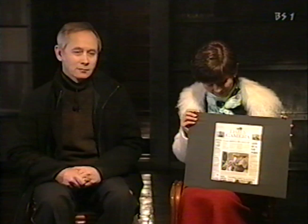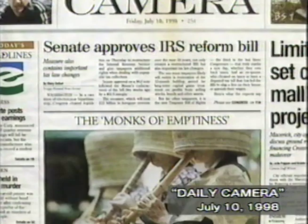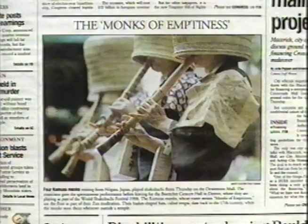The festival was introduced in the paper. Boulder County's newspaper introduced this festival like this: The monks of emptiness. You could see in the video the passers-by were wondering what's going on here. It was interesting. But how did you appreciate the festival? Most of all, the hot air. Physically, the temperature was hot, but also people's emotion. So enthusiastic.